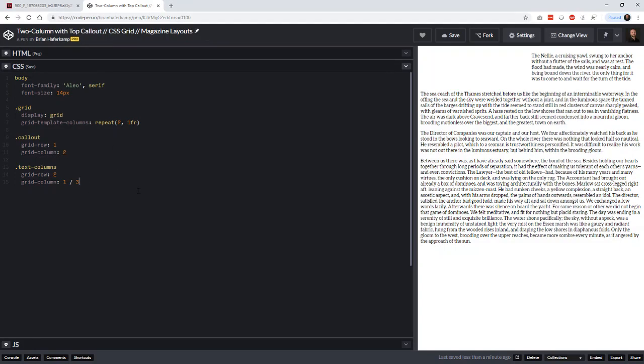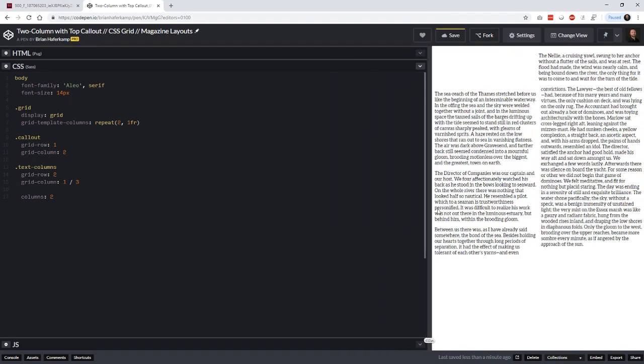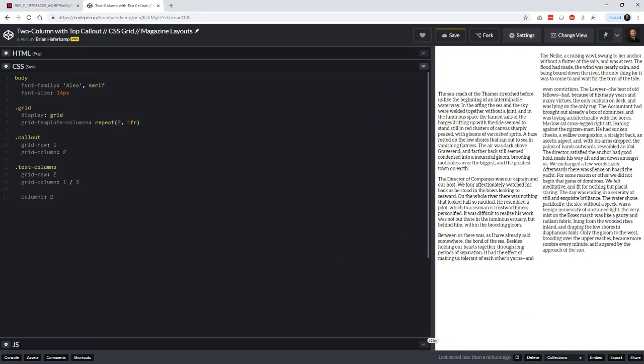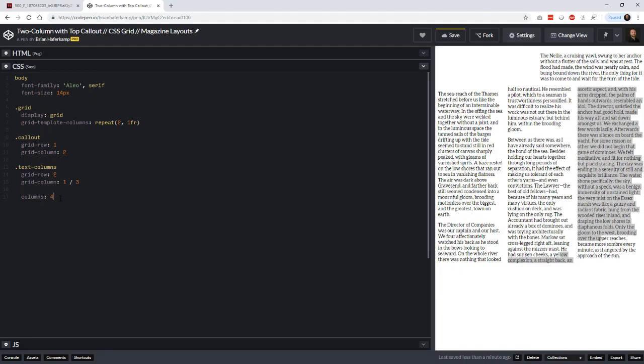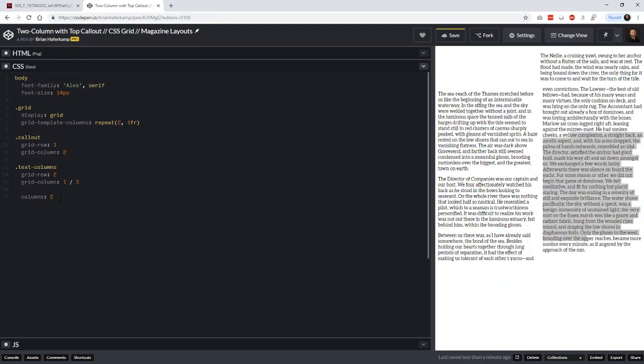I am going to go ahead and say use CSS Columns, and I'm just going to split it like that. So you can see now that we have 2 columns here. All you have to do is use the property columns and then decide how many columns you want. You can choose literally however many columns you want. I'm going to go with 2 because that's what our design calls for.